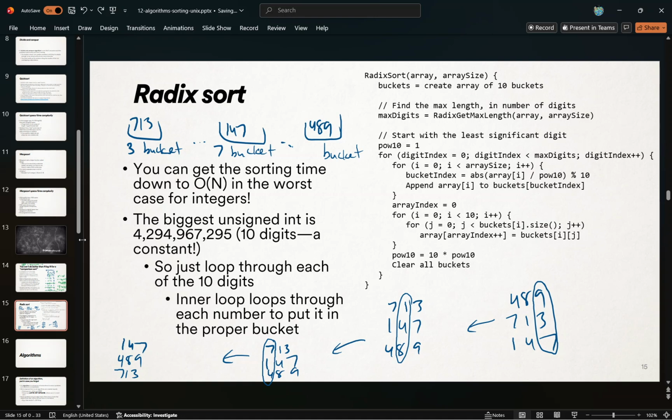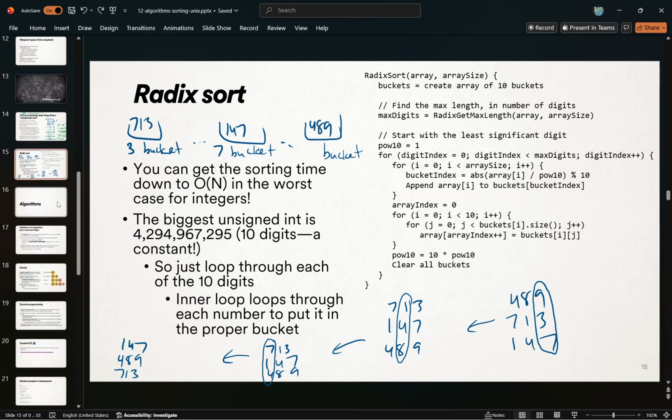But yeah, that's kind of the algorithm, and I hope you see that it's a linear time algorithm. We're taking advantage of the fact that there's a maximum number of digits per number we would like to sort. And so that turns into a linear time algorithm, which has sorted without ever doing a less than. It's a non-comparison sorting algorithm. And I think you can imagine you cannot do better than linear. You've got to go through all the numbers at least. So that's for sure a lower bound. So yeah, any questions about radix sort?